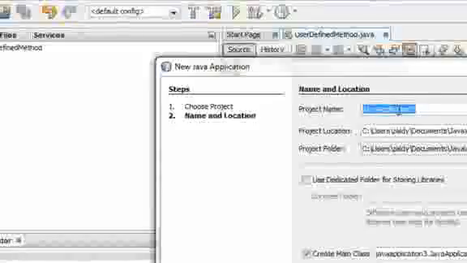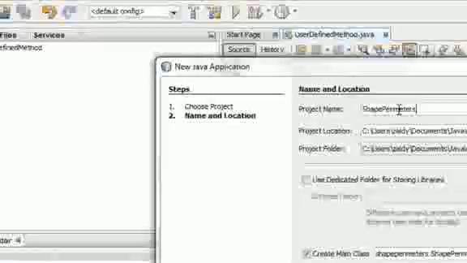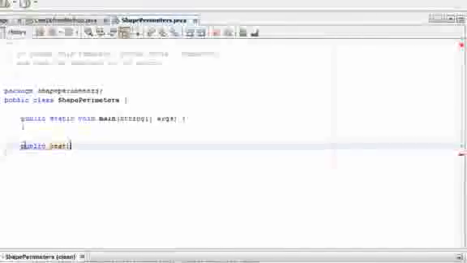Let's call this project ShapePerimeters. Let's first do our three methods. All of them are public static. Two are of integer return type. Their names are all perimeter. The first method has one argument.